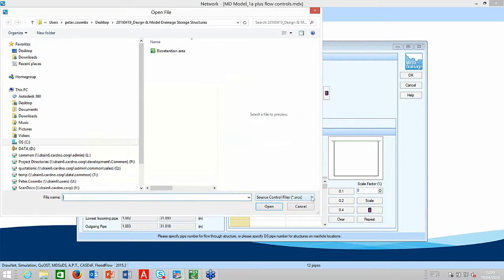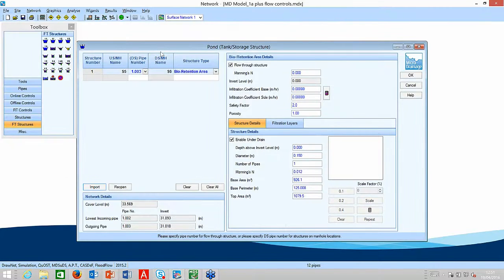You can load in your source control file, or if you're working with MDSuDS, because you're identifying these areas and lengths, etc., and that criteria in accordance with the latest guidance, then I could choose MDSuDS, an MDSX file format. And if I just double click on my bio, it's now brought in the characteristics of that bioretention area that you saw in MDSuDS just now.